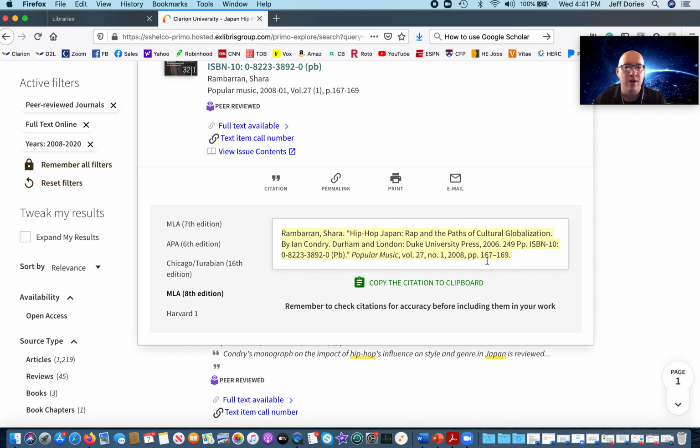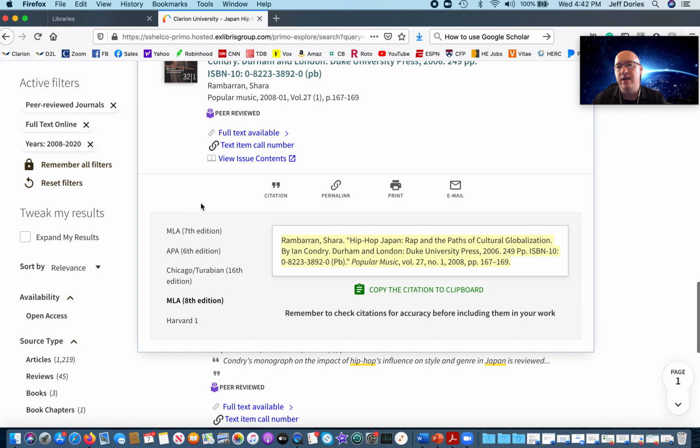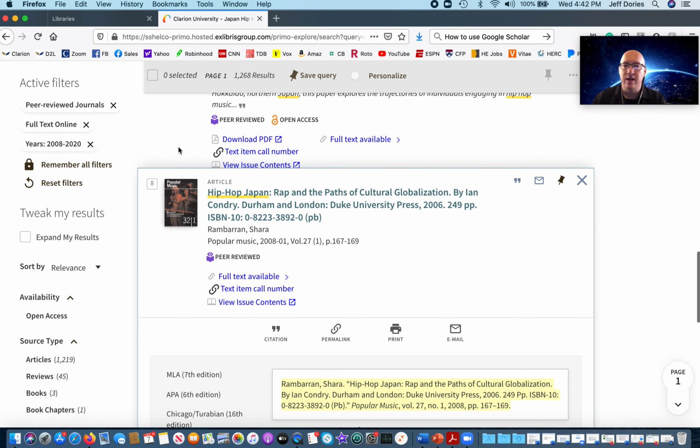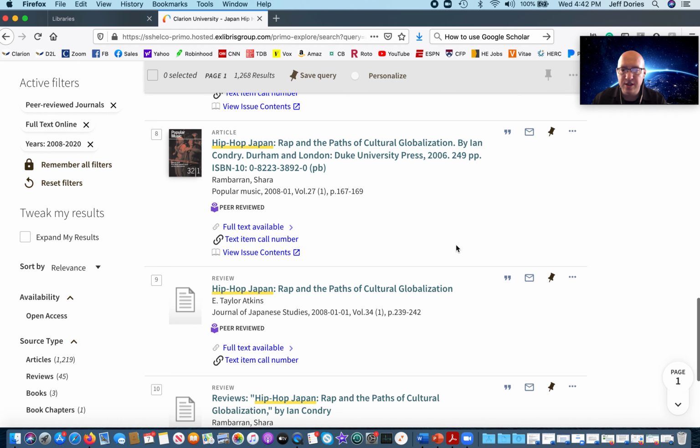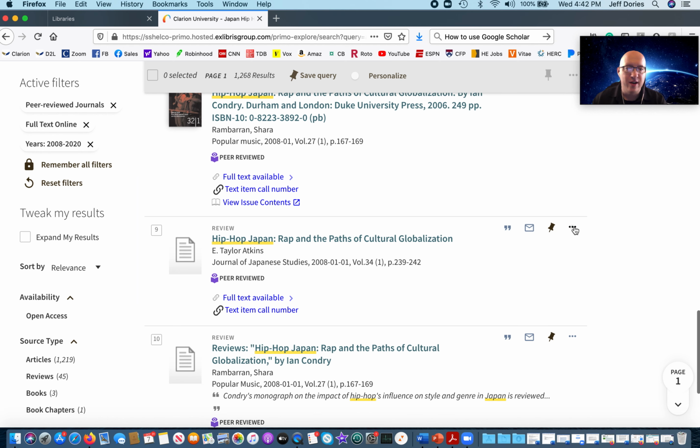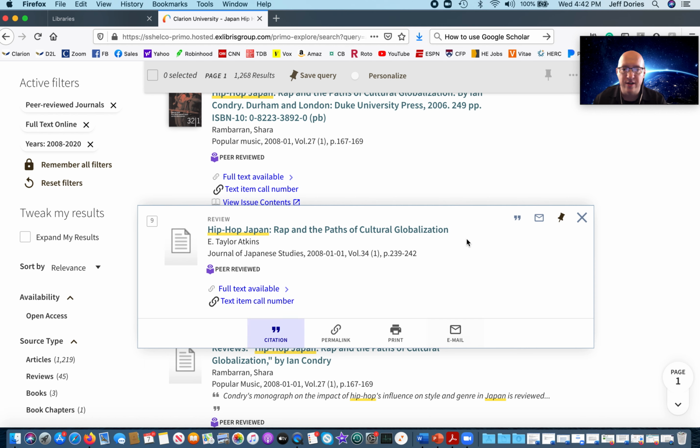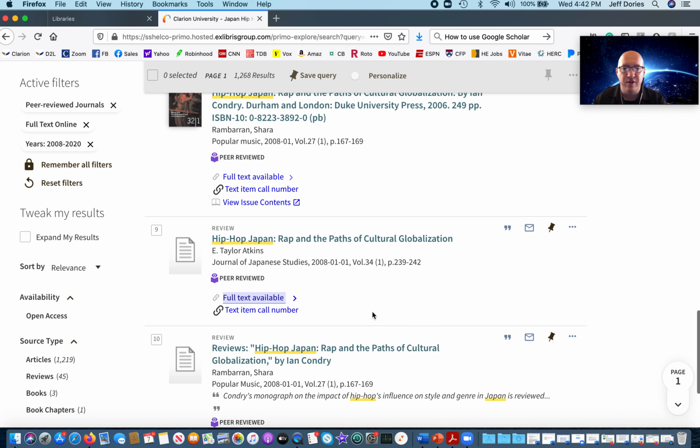So this is how you could access the article at any time you're logged into Clarion Libraries. Also, students who have struggled with their search, or say they had an article that they had a question about, I asked them to send me this permalink, and then I can take a closer look. You can print or email it. You guys know most of this, but just some review here, right? Let's go up here. You also have some features as well, kind of those same features there. It's just accessible at a few different places.